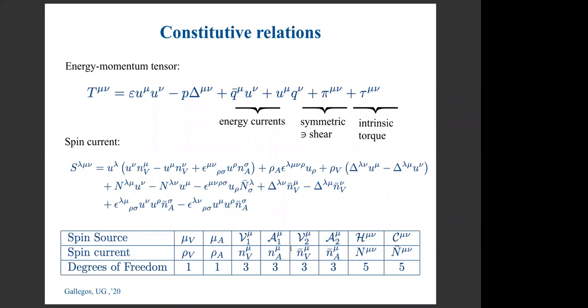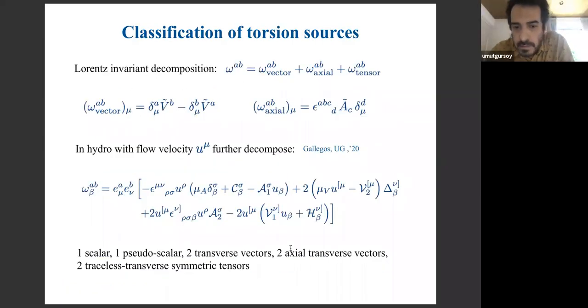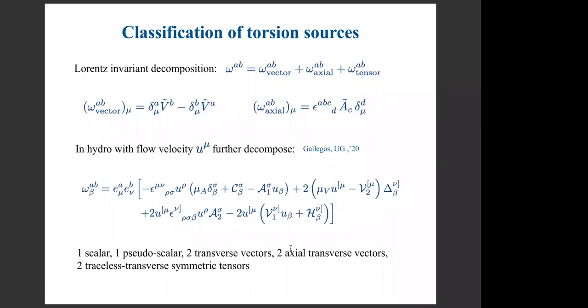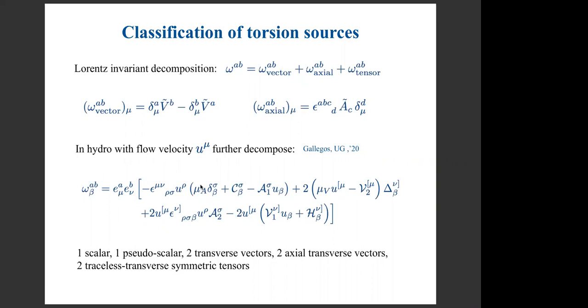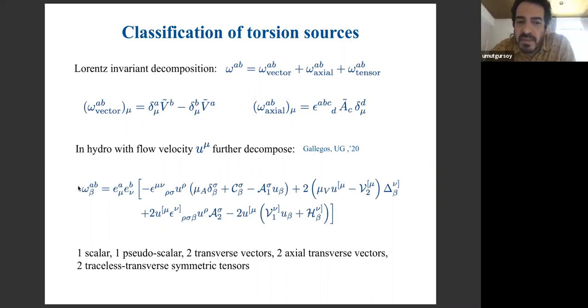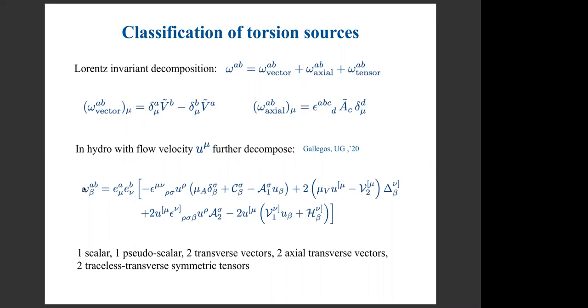Umut, I probably missed something. I thought the torsion was external. It is. So what do you mean in this equation that you wrote? Is u mu external too? U mu is not external. This is essentially just decomposing omega by using this u mu. That's the only way that you define it. Oh, you're defining mu a. I see. Okay. Exactly. I'm defining mu a. So mu a can be defined, for example, by multiplying with the appropriate factor. Yeah. Okay. Right. Thank you.